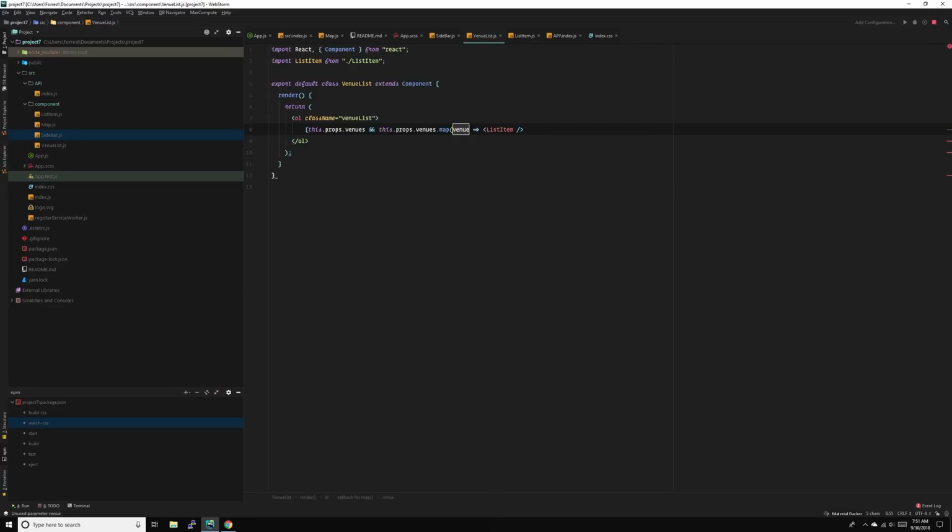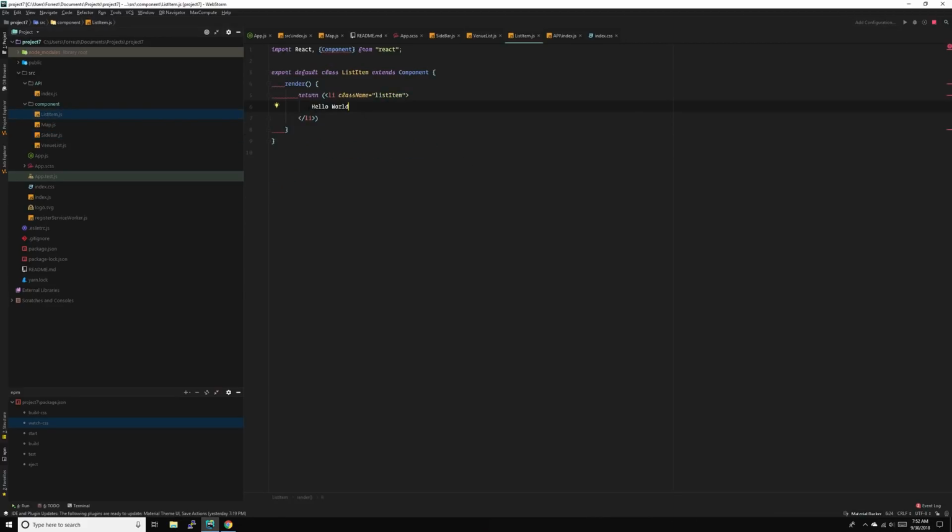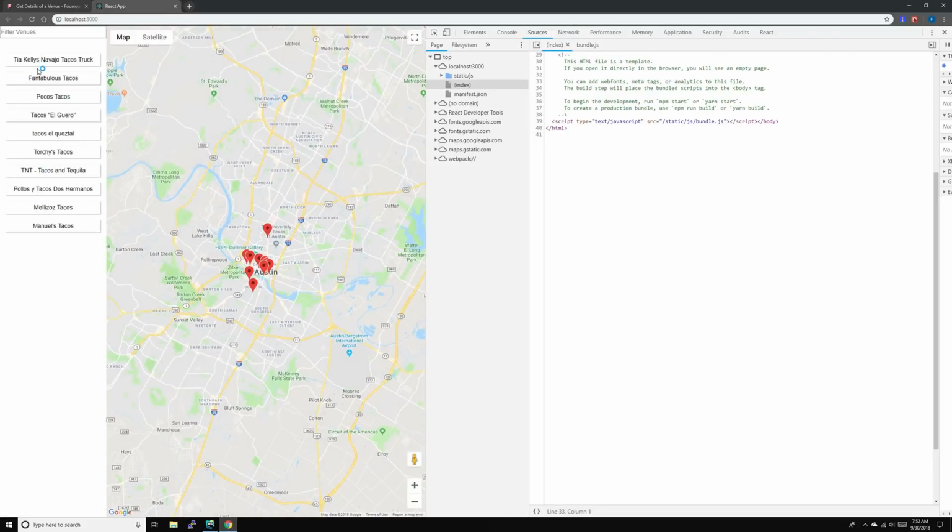We'll need a key. All right, then in list item, we could just replace that. We'll just do this dot props dot name. And there we go, we get our names.